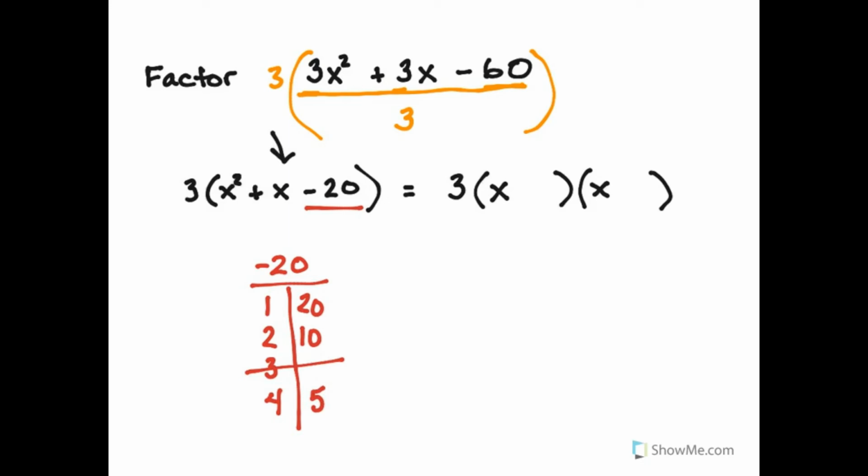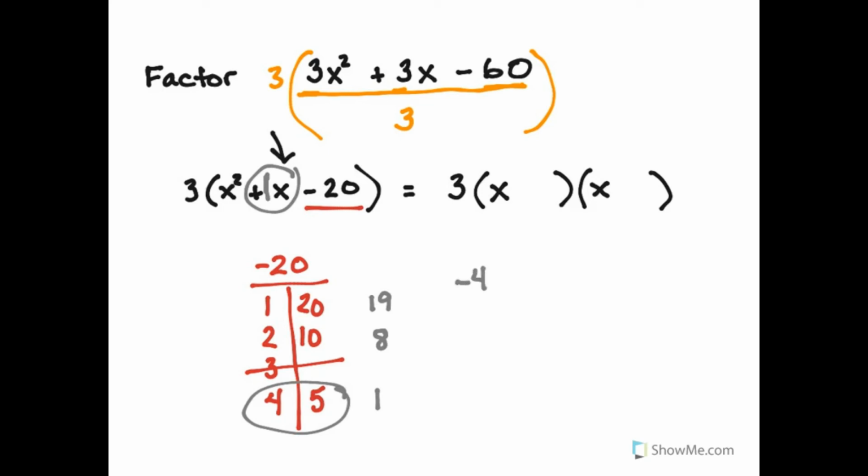So one way to do it more quickly, instead of trying every possible combination of positive and negative, is to just subtract. 20 minus 1 is 19, 10 minus 2 is 8, and 5 minus 4 is 1. Now that answer can be either positive or negative. The one we have is a 1, so we're looking at 4 and 5, and it's a positive 1.